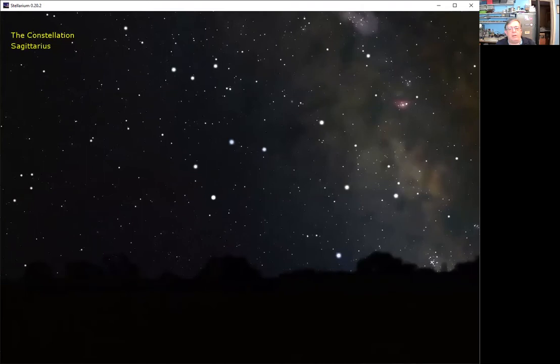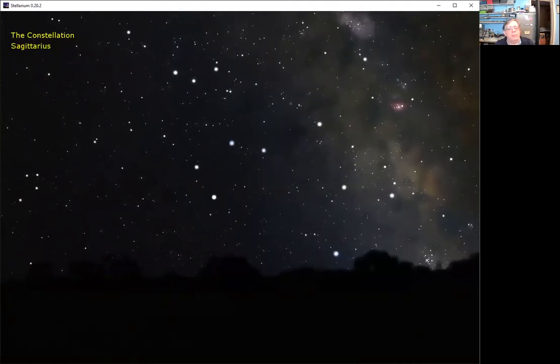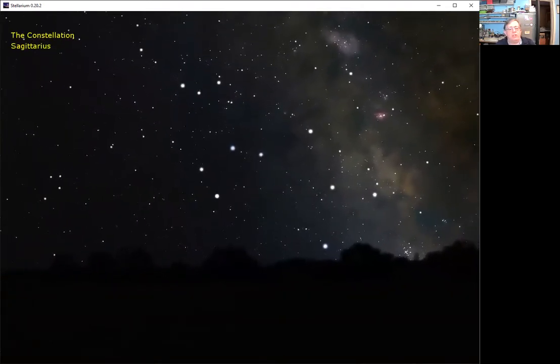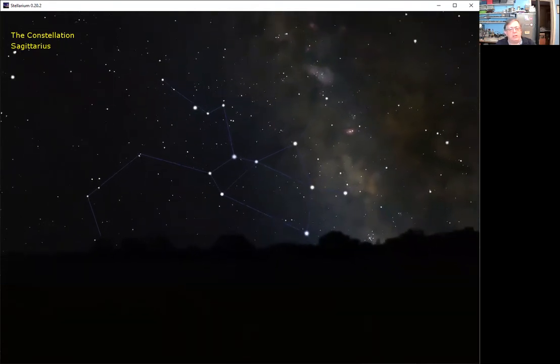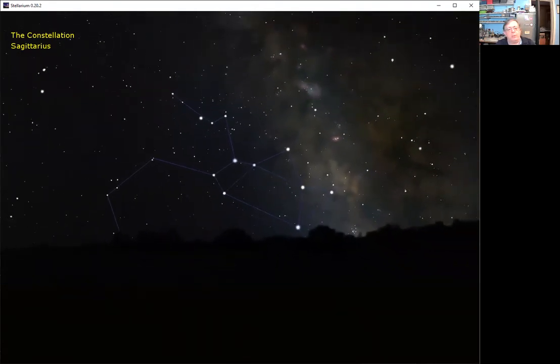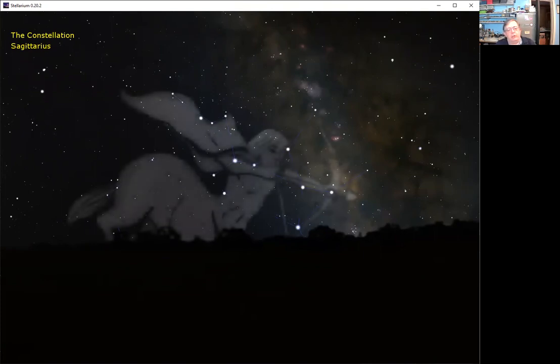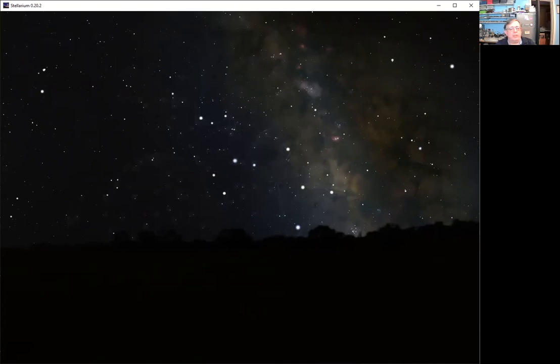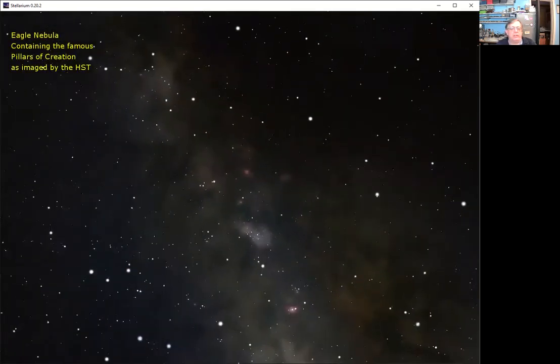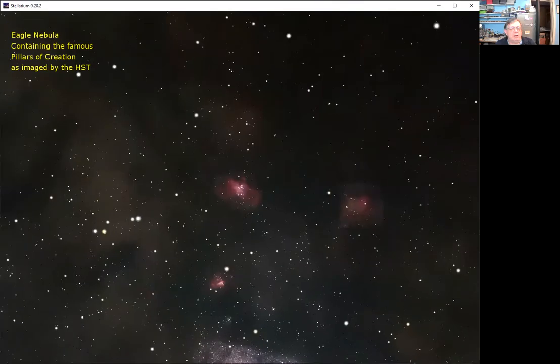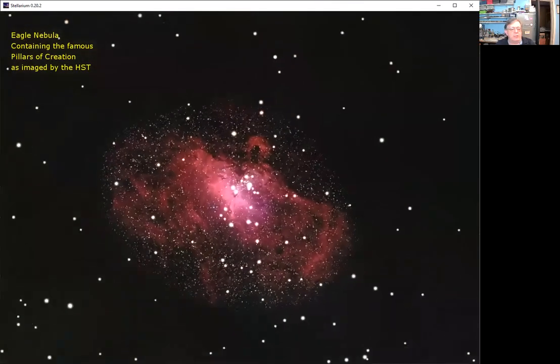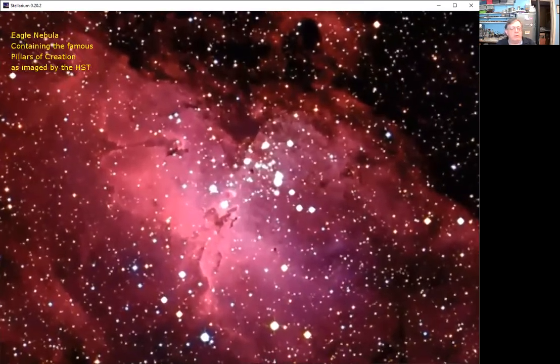There's the Milky Way running down to the horizon, and we're looking at the constellation of Sagittarius, the Archer. With the stick diagram, I tend to see more of a teapot than an archer, but I think the artwork shows how that's supposed to be joined up. So we'll take the artwork away and we'll zoom in on some of the star clouds of Sagittarius. This is looking towards the heart of the Milky Way galaxy, and there's absolutely loads of different star forming regions.